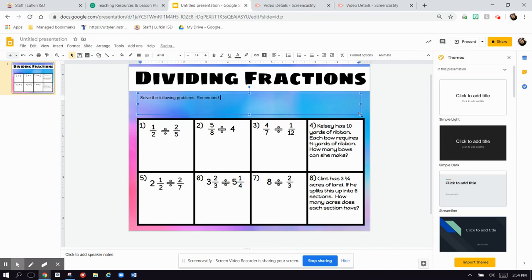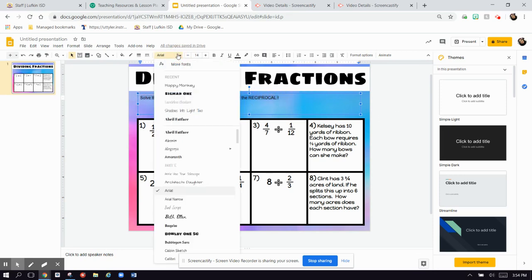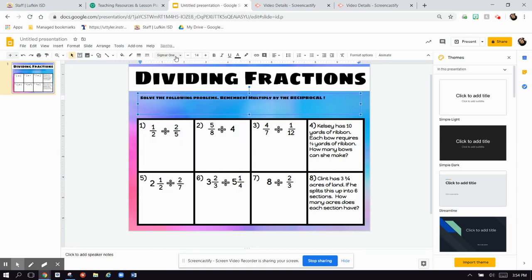Remember, I teach my kids multiply by the, I'll capitalize, reciprocal. And then what you can do is just highlight all of that and do whatever font you want, add whatever you want. If you want to put a little name section or something, anything that you want.